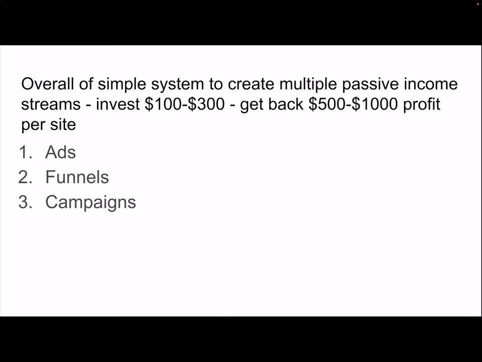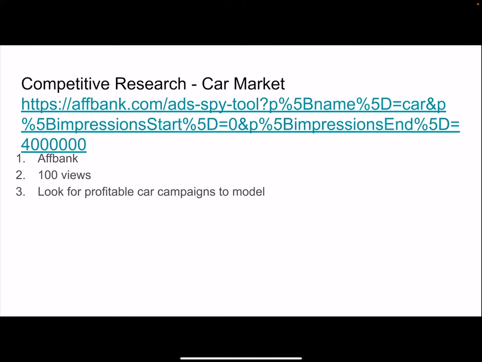So there's 3 things we're going to focus on, which are the ads, the funnels, which is the website, and the campaigns, which is the ads and the headlines and the images. So that's what builds up the fundamental system and the components of this system, which once you understand each one, I'm going to break it down in the simplest ways so you can apply it today to help you be successful. So let's just start off with the campaign part of the system.